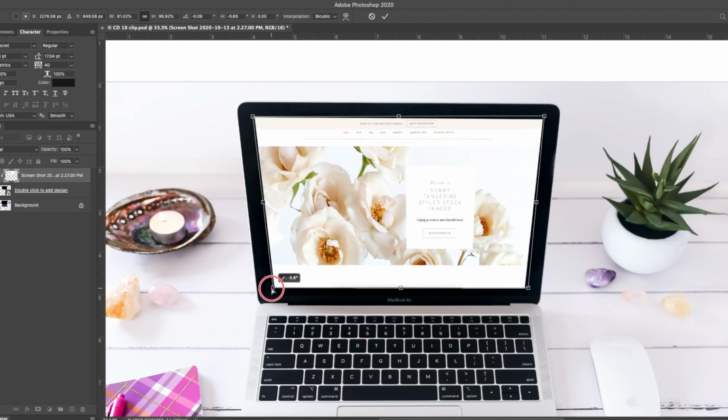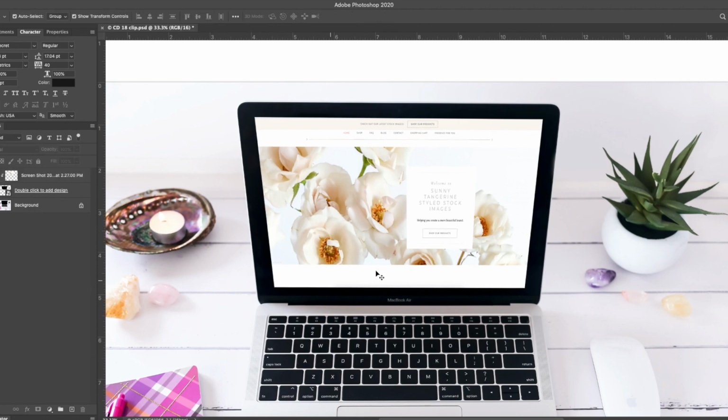It's just really hard to do it in Canva because Canva doesn't have a way to skew things. It doesn't have a way to change the shape of what you're placing. So using Photoshop is going to be the best way for these things. There's not even a way to erase anything in Canva.